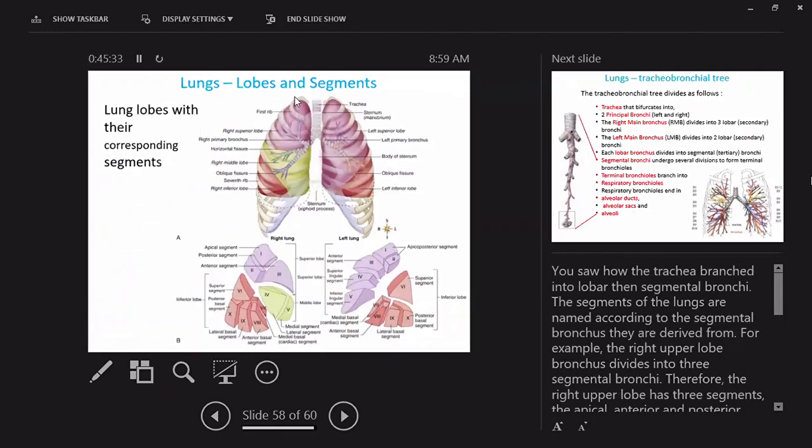So this picture shows the segments. Can you see? The separate colors are the different lobes, but each lobe is divided into segments. So the upper lobe on the right side has 3, the middle lobe, only the right lung has a middle lobe, mind you, has 2 segments, and the lower lobe has 5 segments. On the left side, you get a big upper lobe, so it has 5 segments there and 5 at the bottom. Out of this, these two are together, so you don't have a 7th segment. You don't have a medial basal segment separately. You learn these names as you go along. But for now, don't panic. You don't need to know these names. We are not going to ask you separate names. Okay?